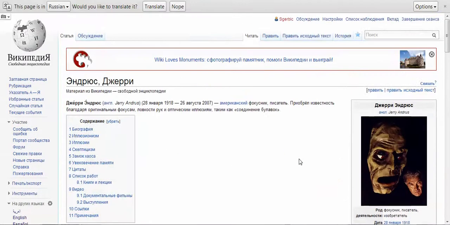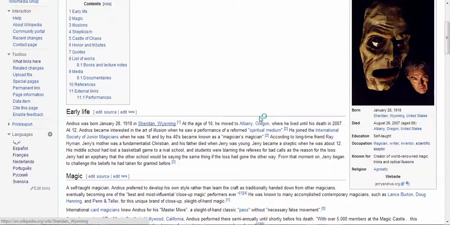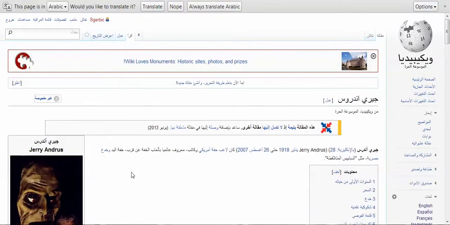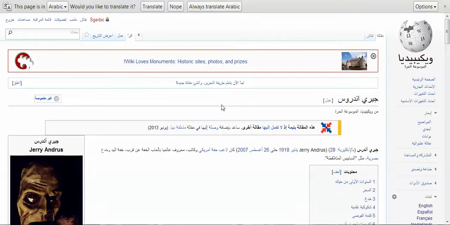It's no different. Everything should be located in the same place on each page, with the one difference that in Arabic it's not right to left, it's left to right. And so everything's in the opposite way. You can see here's the languages over here on the side, and English is written in the word English, and so on. Very clever. So one of our editors translated.